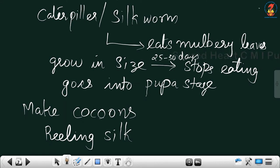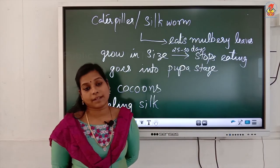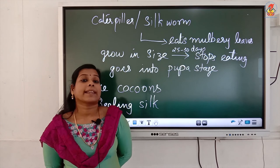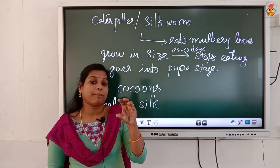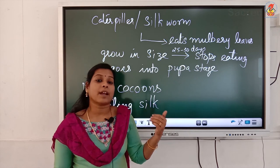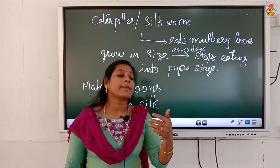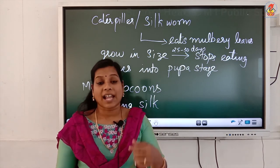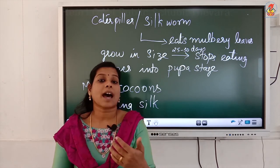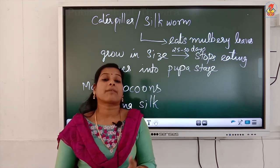Okay. Right. Now, once again, for getting the silk fibers, silkworms are reared, and the rearing of silkworms for obtaining silk is known as sericulture. The female silk moth lays eggs, and the laid eggs are stored in strips of cloth or paper. That paper or cloth will be sold to the silk farmers, and the farmers keep them under suitable hygienic conditions, and also under suitable temperature and humidity. The eggs are warmed to a particular temperature for the larvae to hatch.